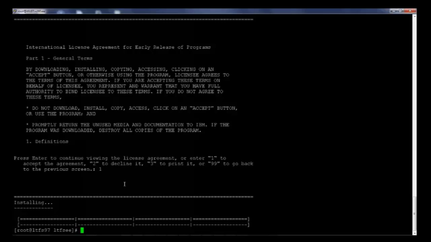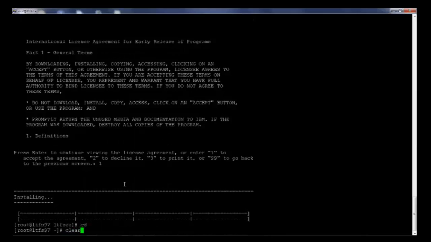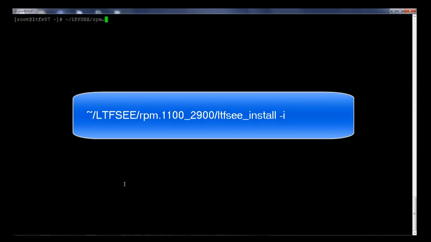This extract of the binary install files will extract the needed RPM files for the product and will give you a nice install script with which you can automatically install the product. We're going to use this installation script with the parameter -i for installation.